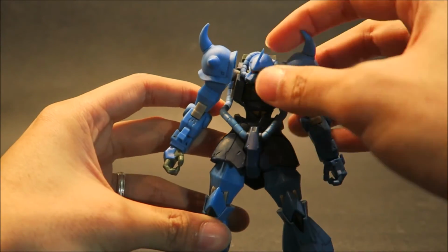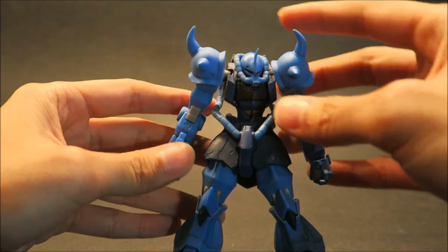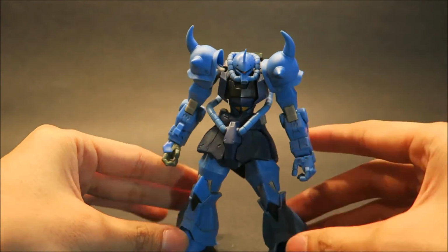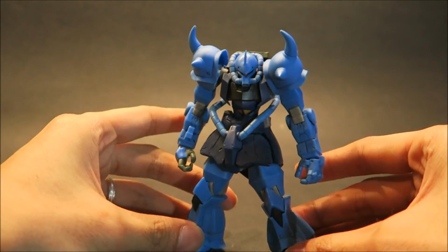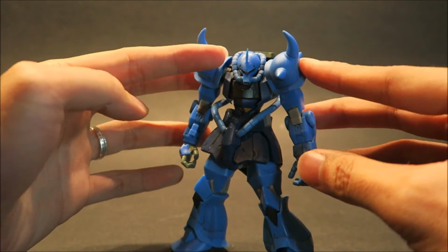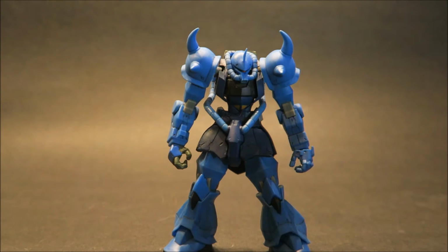So what else do we have? So that's pretty much it for the Gouf. Very simple figure, very articulate. I love the proportions on this guy, and it doesn't have so much going on.